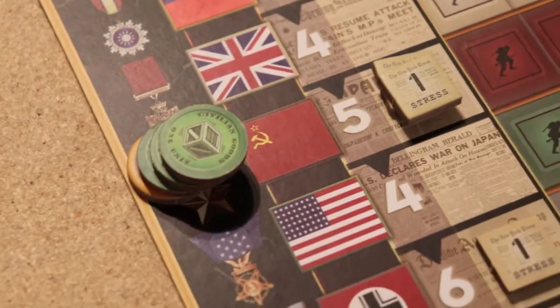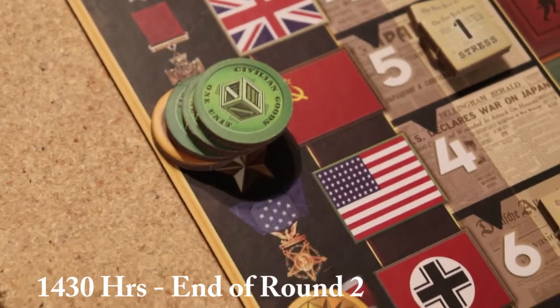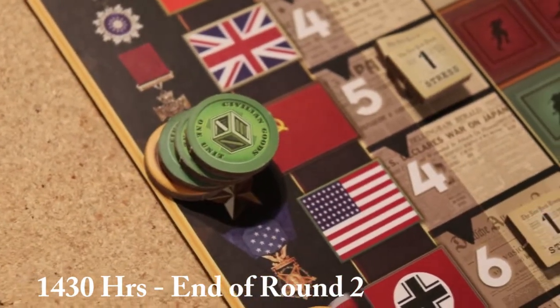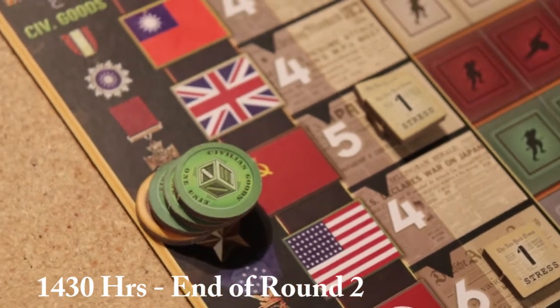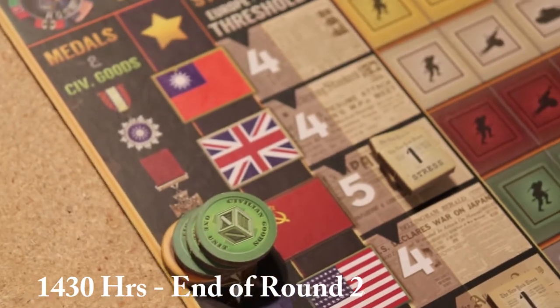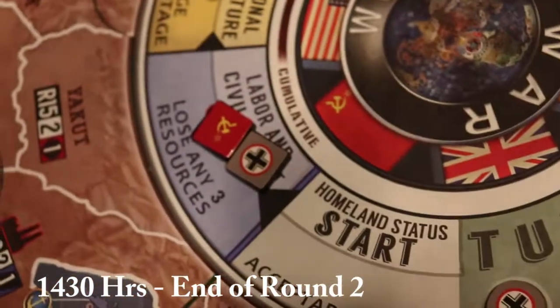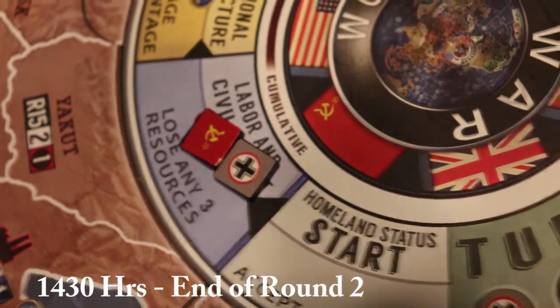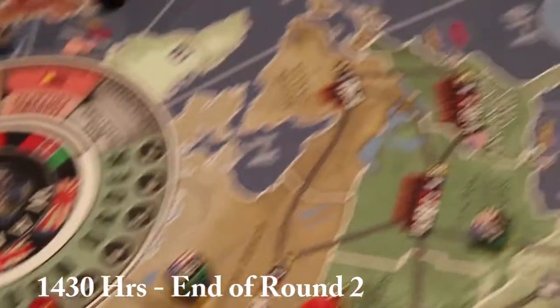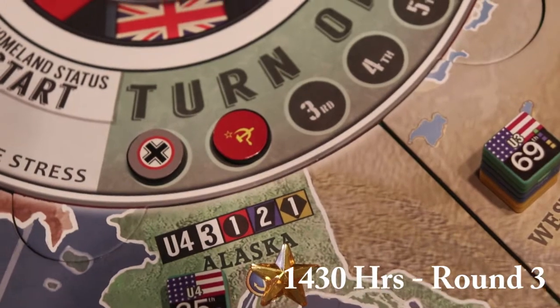Okay, end of round 2. The Soviets bought 3 civilian goods to go along with their medal. Their threshold is 5, so they're going to need 1 more medal. They got to win a medal to go down in the Wheel of Destruction stress level wheel. So turn order. Who did turn order? Germans spent 5 oil to beat the Soviet 1 oil to get to go first.